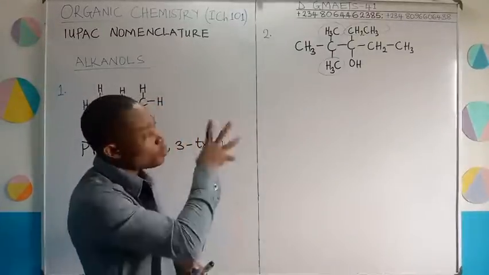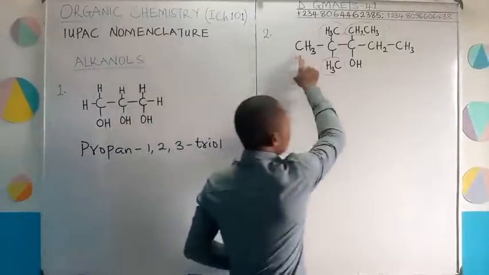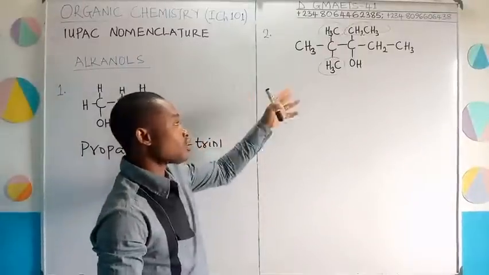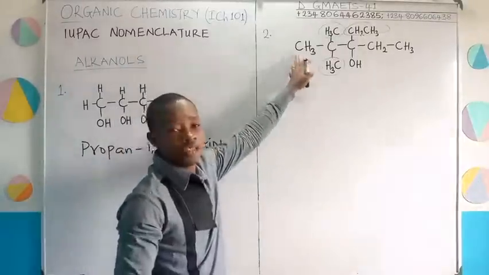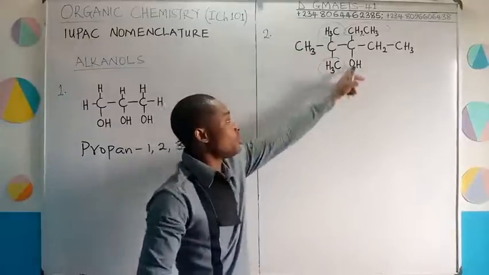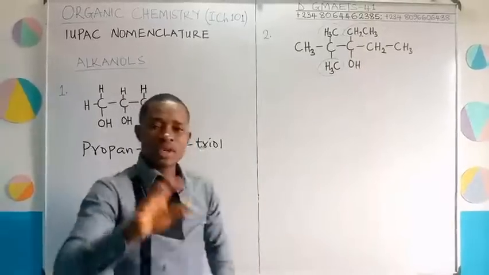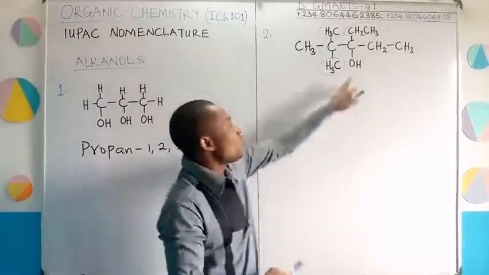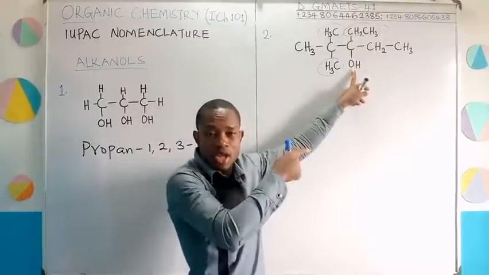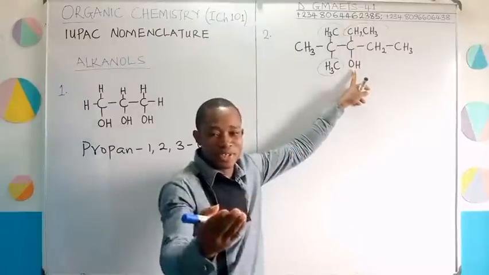Having said this, observe that the direction to count from would be from the left to the right. You know why? The attachment site first is seen on the second carbon atom from left to right. But if you're counting from right to left, you cite the attachment first on the third carbon atom. You notice that I am no longer talking about where the functional group OH is closest to for this structure. Okay, I'm now using where I cite my attachment first.